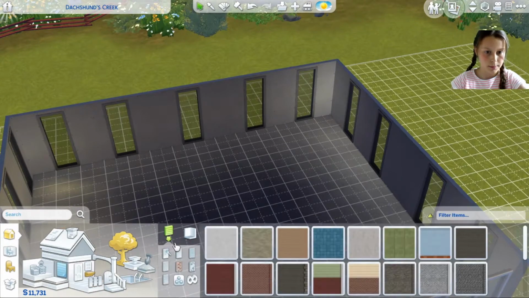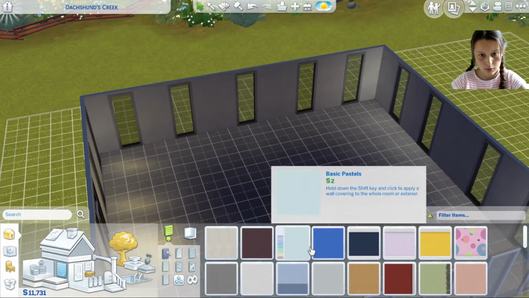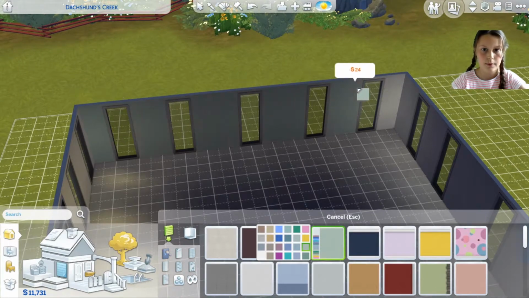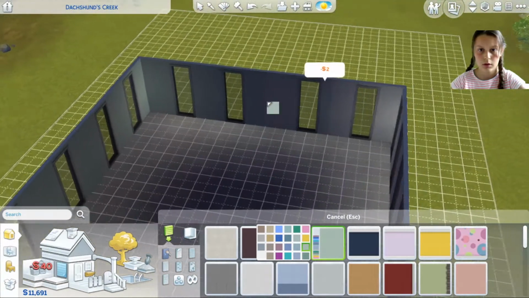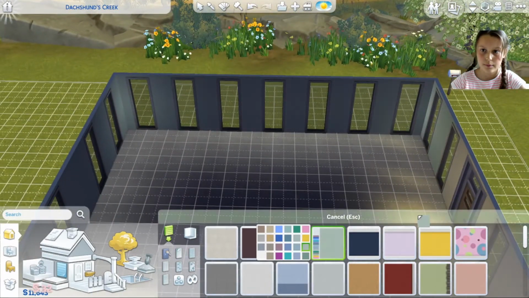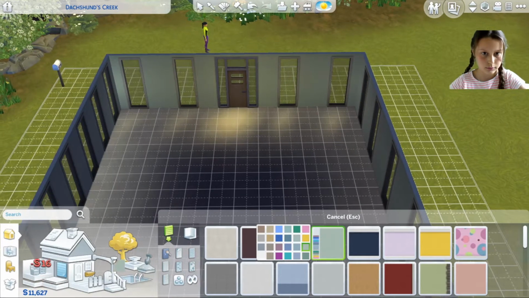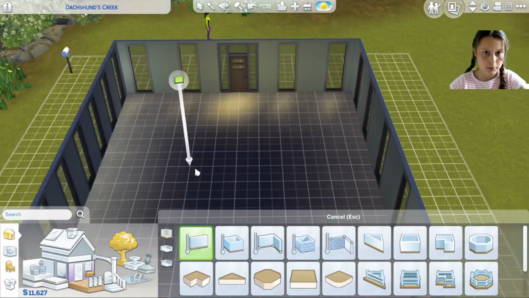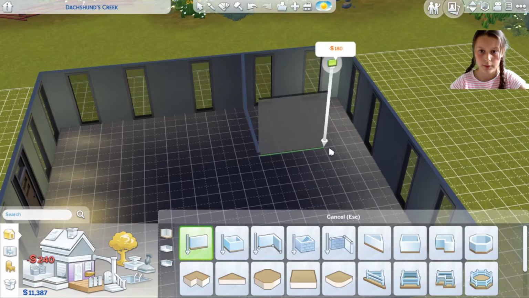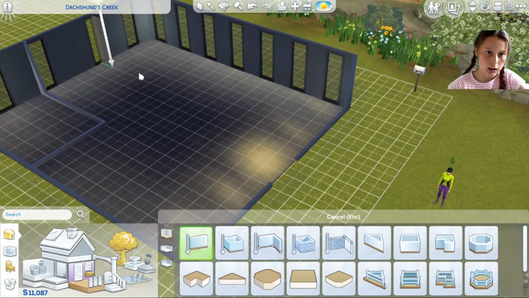Okay, let's go to the wallpaper for the inside. I always choose one of these, so I think I'm gonna choose this now. It's a type of blue. It's okay though. Okay, I kinda need more walls for the bathroom and everything like that. So it's gonna be the bathroom, and then the bedroom is gonna go like.